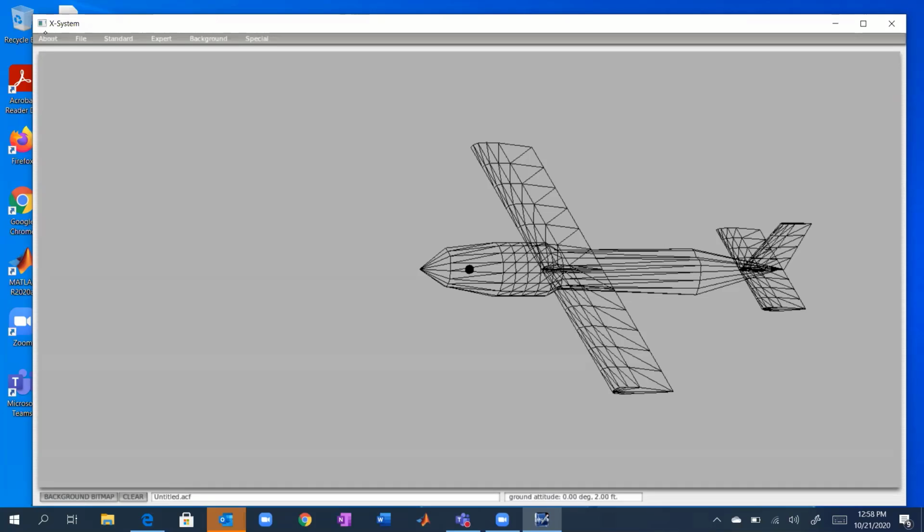Let's see, we got the fuselage done, right? So flip over to the next page in the handout. So that's the vertical tail. So now we need to tell it about the controls. We put ailerons, rudder, and elevator, but we didn't say anything about how far they can deflect, up or down, or left or right. So that's under standard and control geometry. So far all the menus are under standard.